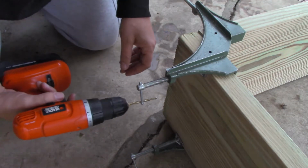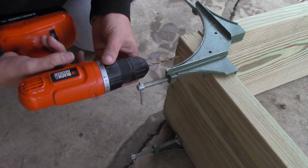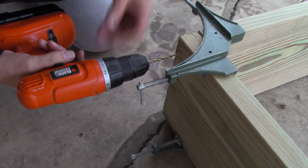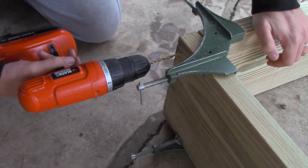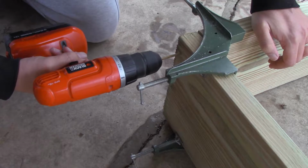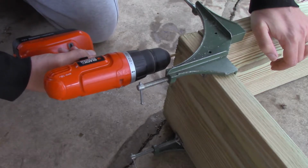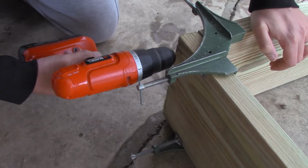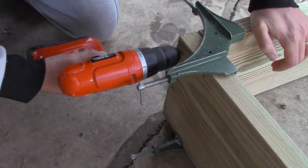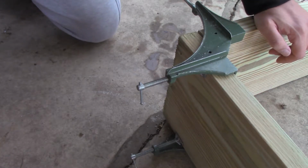So, let me see. If I'm going to do 4, so probably like 1, 2, 3, and 4. I'm not very good at keeping my arms very straight, so I better crank this thing up to drilling mode. Otherwise, it's just going to click and stop. Let's hope I don't split the board. Well, I'm through one board. And I don't see any holes, so that's a good sign.